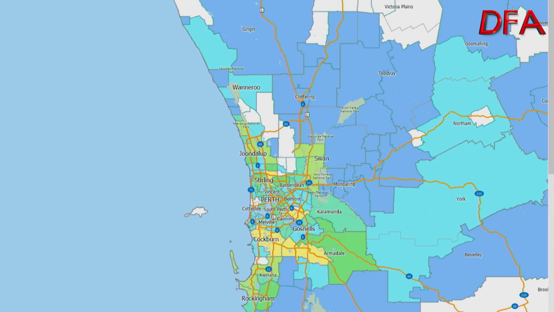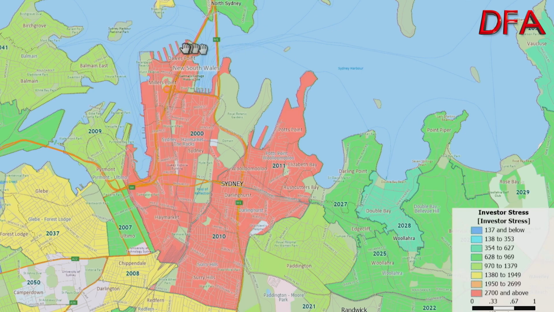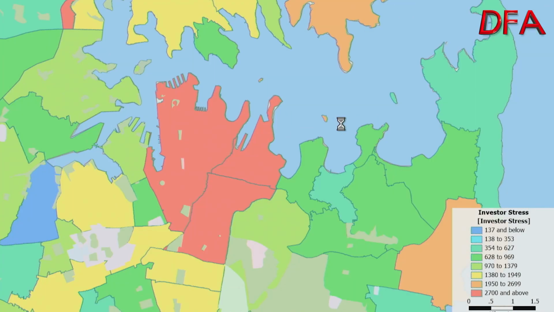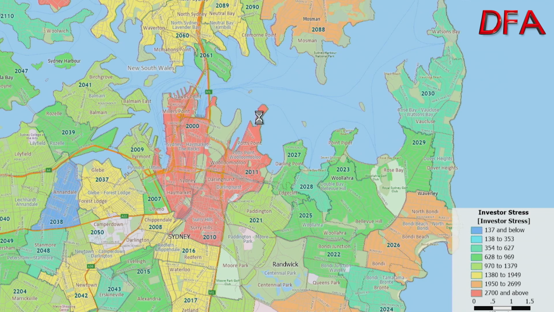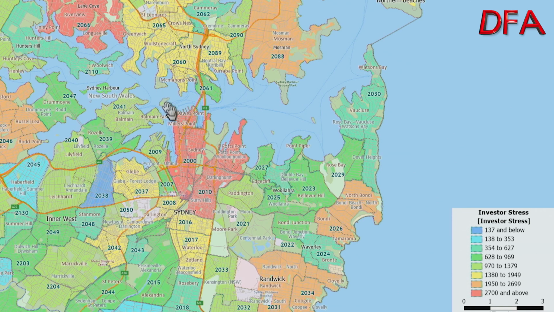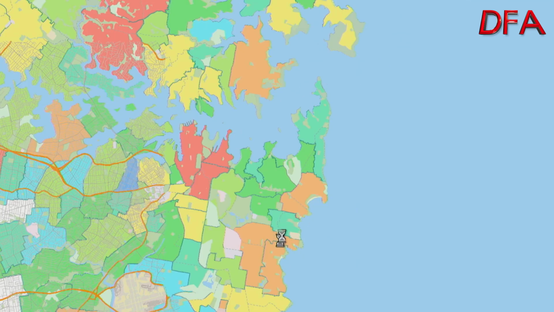And I will just briefly switch to my other one, which is the investor stress map. I have these available, and there I'm looking at again Sydney 2000. So not surprisingly, with the rental stress, we're also seeing property investors who own property in the centre of Sydney struggling, definitely struggling at the moment. These are property investors. We see also places like Lane Cove where there are issues. Mossman, there are some issues as well. And in fact, if you look out towards Strathfield, you've got issues there. Some down towards Randwick as well.